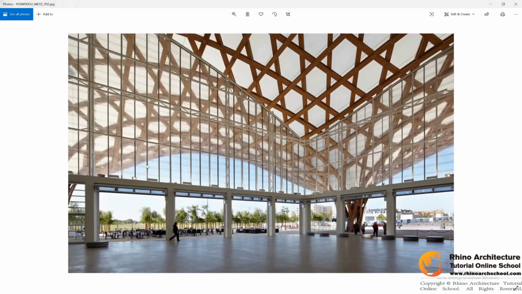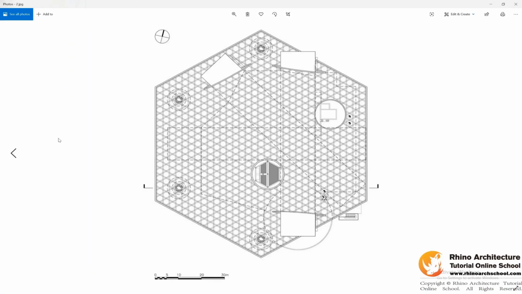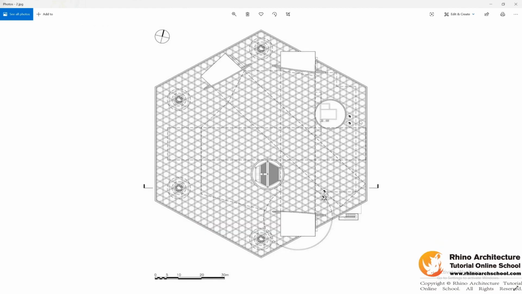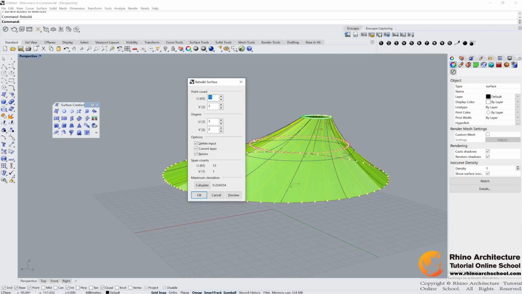If you look at the image, you will find this is a hexagon shape, which means it has 6 sides, right? But if you look at this one, you will find each side's midpoint is lifted up. So we need 6 more control points. That's why I set it to 12 here.